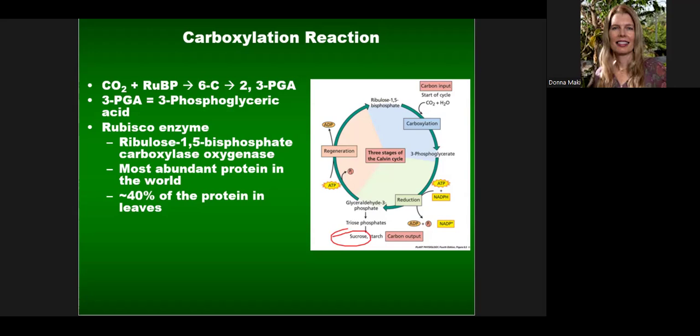So as they were studying this pathway, they realized there was some issues with it. It was very much dependent on environmental conditions, like what is that plant experiencing in terms of temperature, water status in the soil, and they could see that things would kind of fall apart and not be so good. This cycle wouldn't work so well. And so they started studying that a little bit more, going, what's going on here?